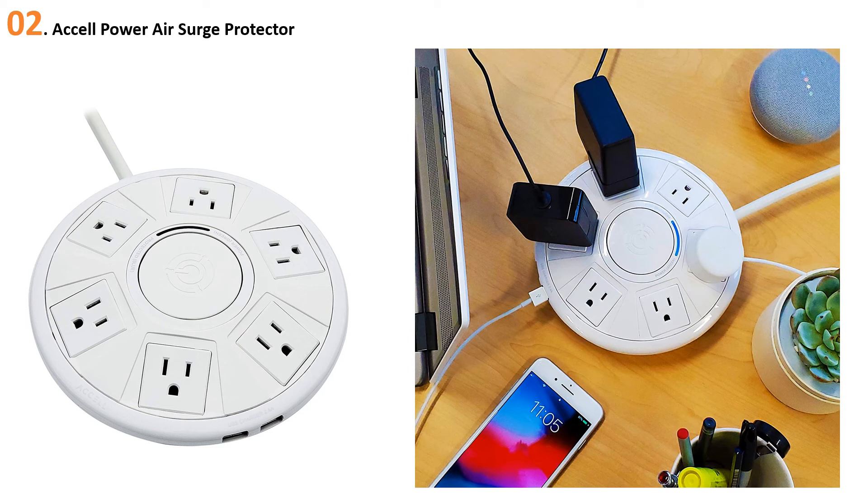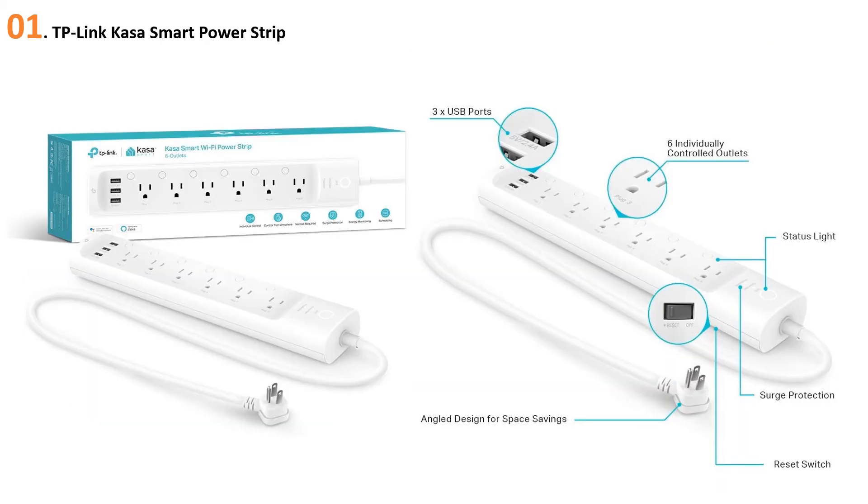The circular outlet layout makes it usable with a variety of plug sizes. Like the APCP-12U2, it has a six-foot cord, which is two feet shorter than that of the Tripp Lite 12 outlet. The Power Air performed almost as well as our main pick and runner-up against individual surges, though it might not hold up to as many surges as larger models over its lifetime, given its lower 1080 joule rating.